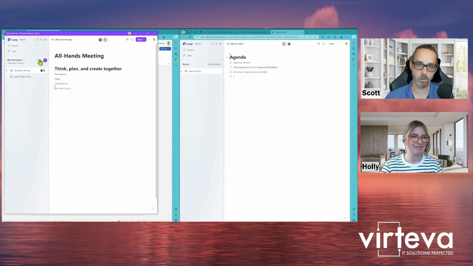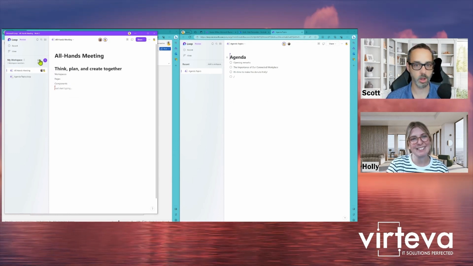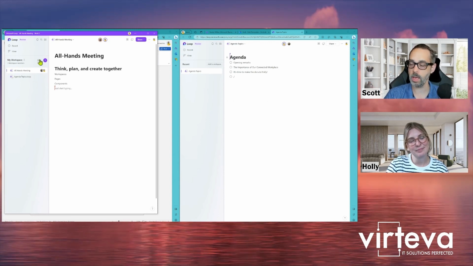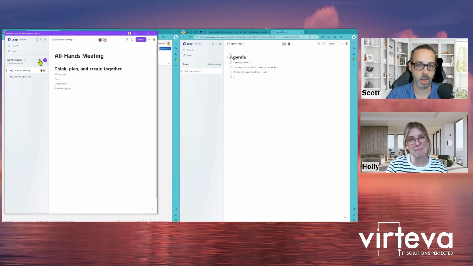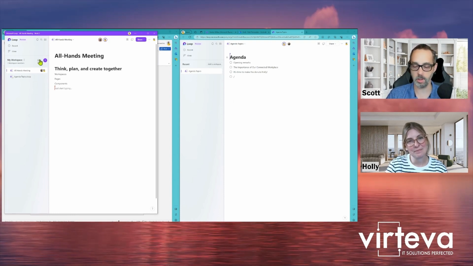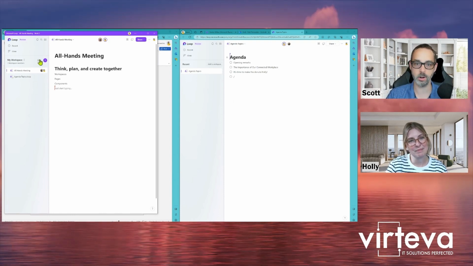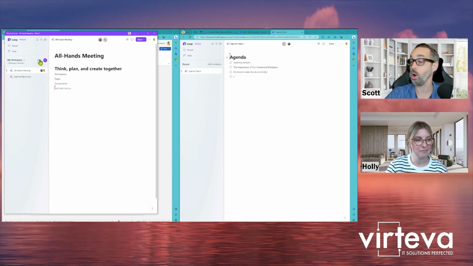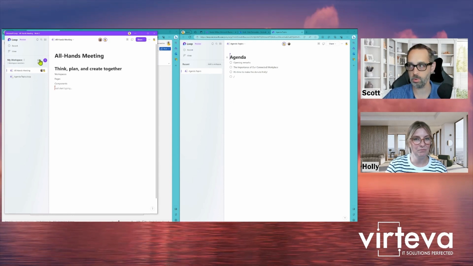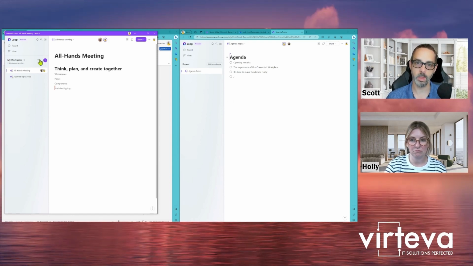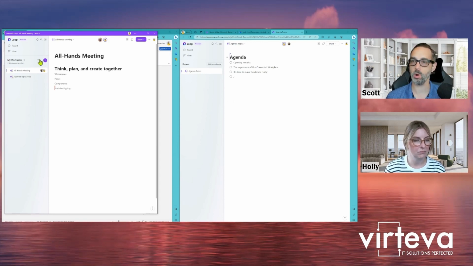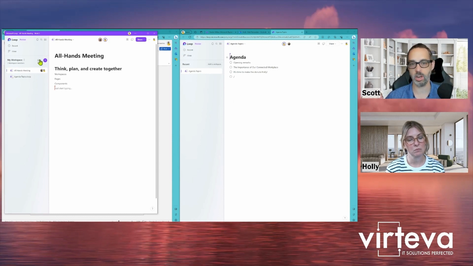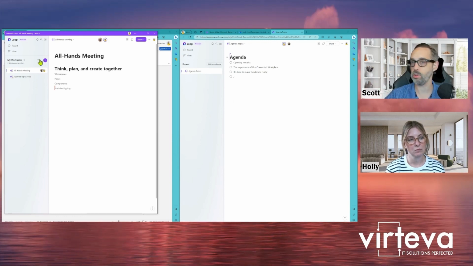So when I'm playing with Loop and collaborating with different groups, I am actually just going straight to this for the most part now, unless I have something in a chat that I want to collaborate on, because this allows me to create powerful pages and workspace areas where I can take everything that we just talked about and put it into almost a web page based format so I can scroll through. So if I'm working on contracts or proposals, or different task-based items, I want to keep track of everything in one place and I don't want to have to jump to 3 or 4 different apps. This is perfect for that.